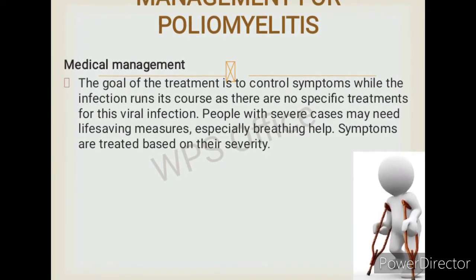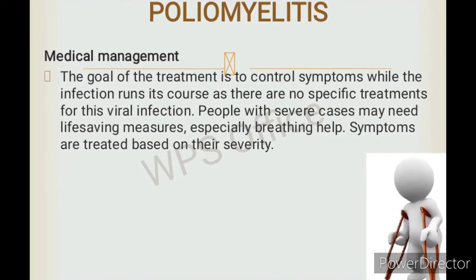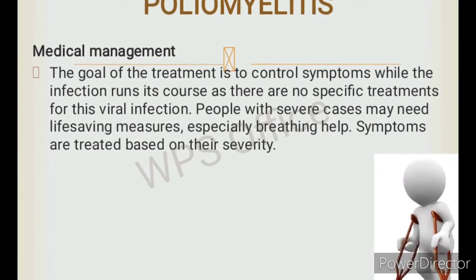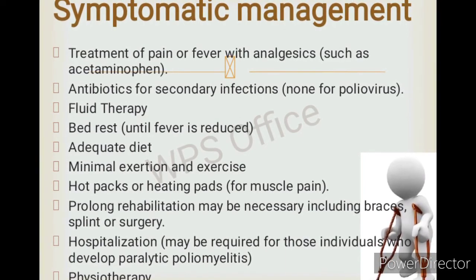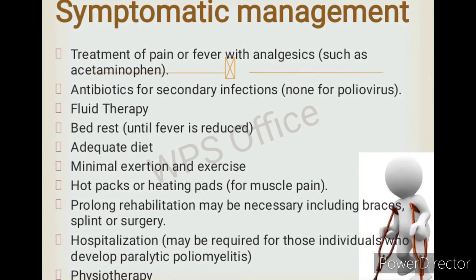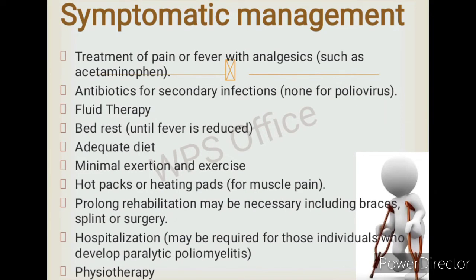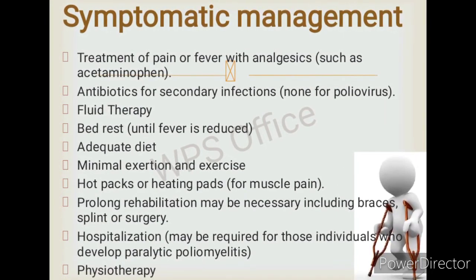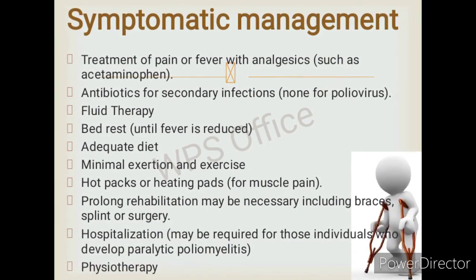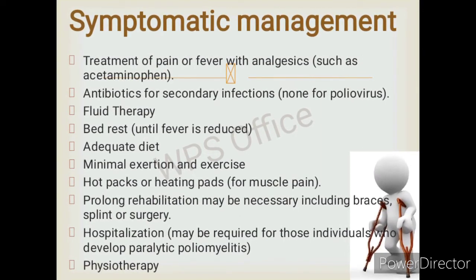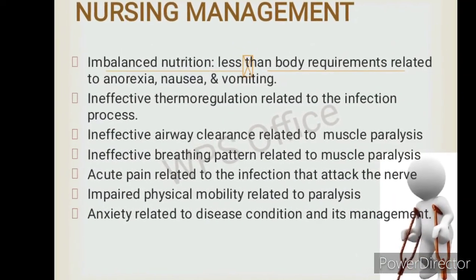Then in the management, the main goal is to control the symptoms while the infection runs its course, as there is no specific treatment for the viral infection. Then symptomatic management includes treatment of pain or fever with analgesics, antibiotics for secondary infections, bed rest, adequate diet, minimal exertion and exercise, hot packs or heating pads for muscle pain. Prolonged rehabilitation may be necessary, including braces, splints, or surgery if the patient cannot walk or stand. Then hospitalization may be required. Then physiotherapy. Then nursing management.